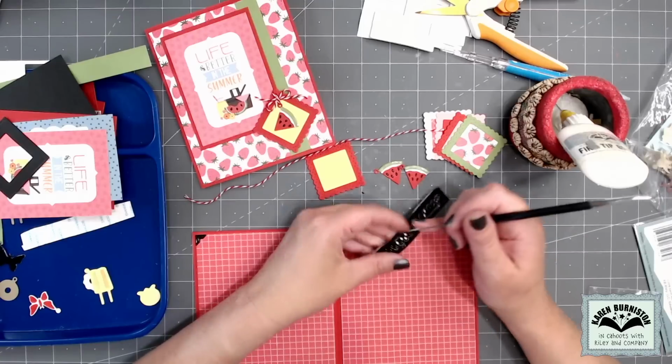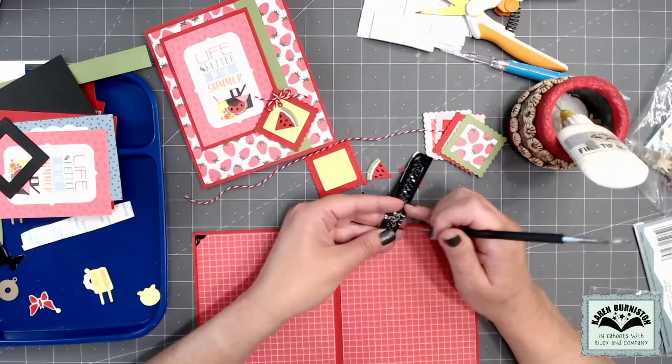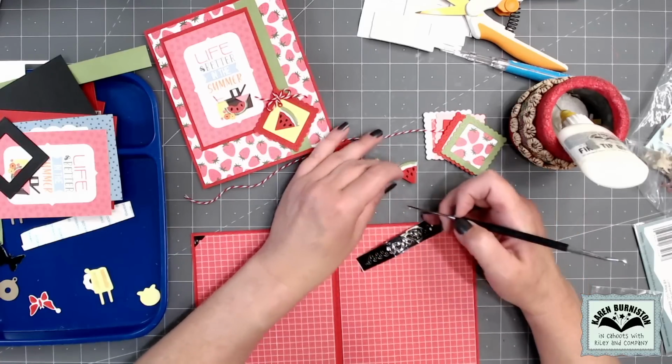So I'm getting a method here. I'm just bending the piece, grabbing the seed.